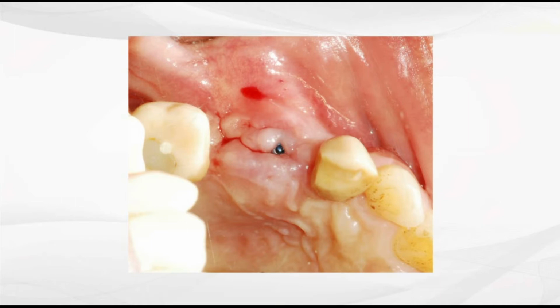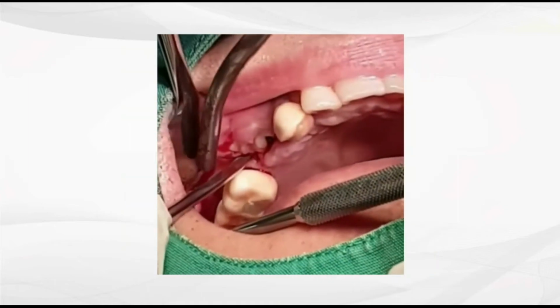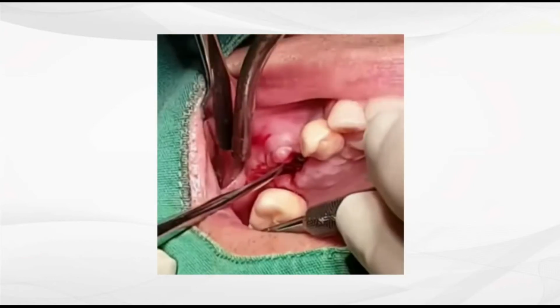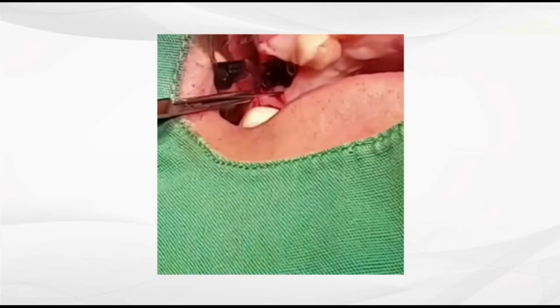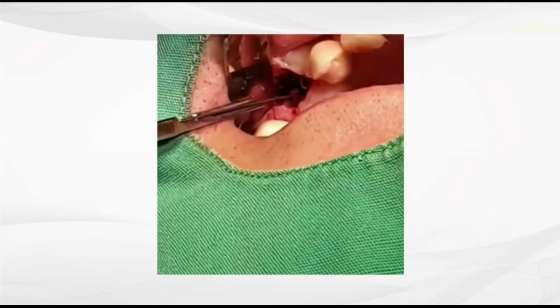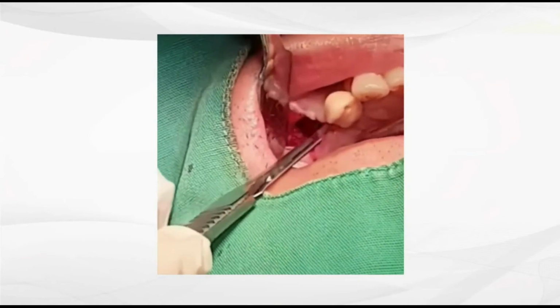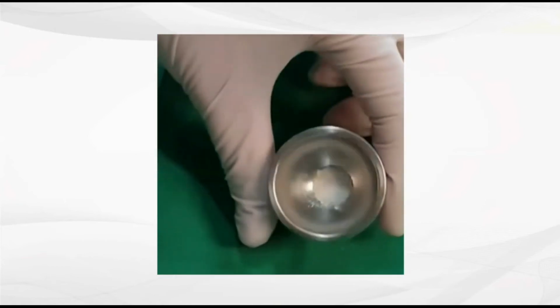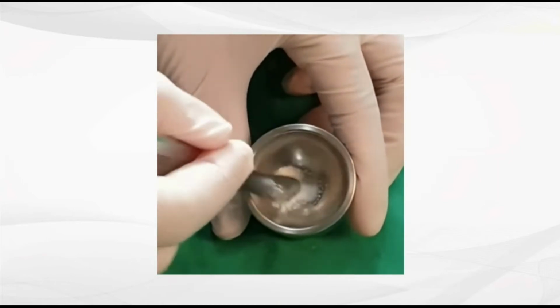From now on, let's see the ridge augmentation and GBR by applying Moldable AutoBT. Reopen the flap with a vertical incision, lightly remove the less mature granulation from the upper part, and remove the residual inflammation of the soft tissue by trimming it well. The flap is very easily reflected 10 days after the first surgery.